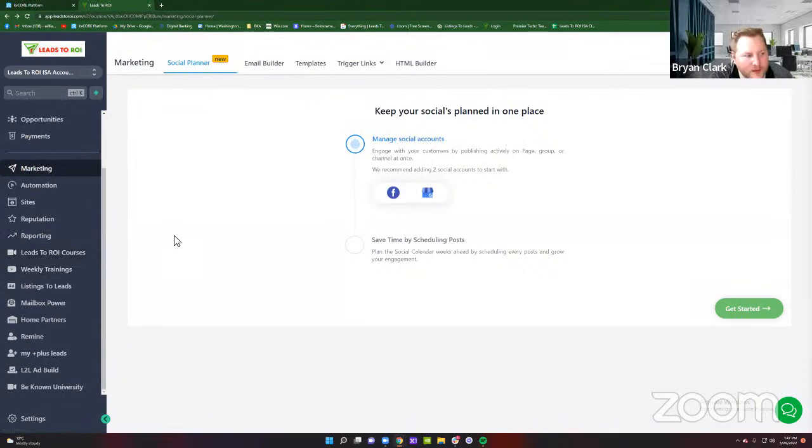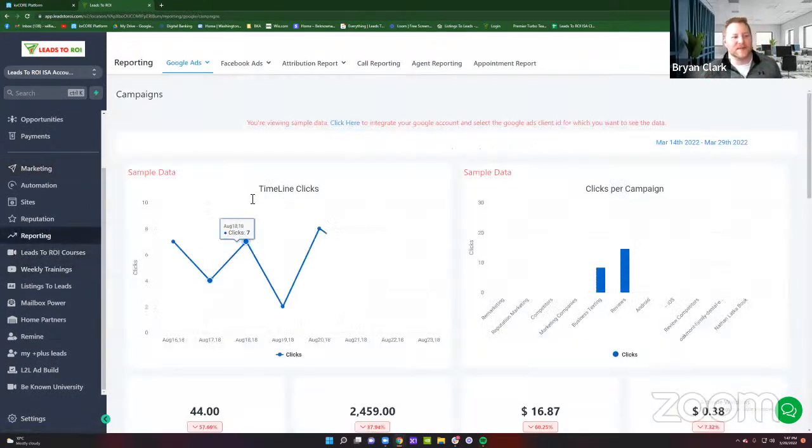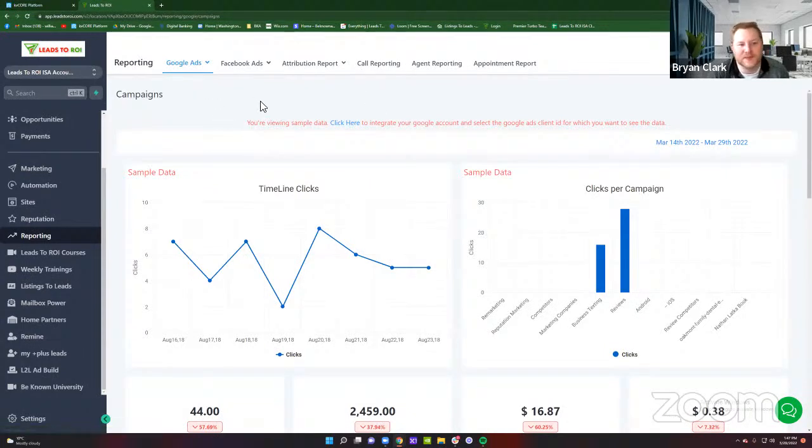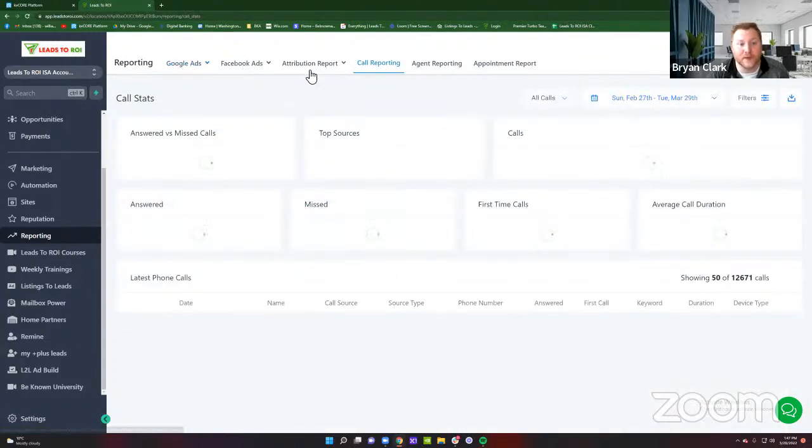Okay. Before you do that, can you actually show off reporting really fast? I know I'm a super geek about it, but it's my favorite section. So you guys, reporting is absolutely huge. Whether you're an individual agent or you are a team, one of the best parts of this platform is every single call that you make through this system is recorded and there's reporting for that.